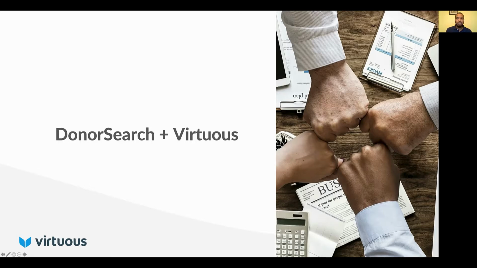So, prospect research at the very high level is a great way to start segmenting your database, your donors, your prospective donors, but then also being able to, once you have that segmented, use more granular data to then influence what your ask might be, influence what your messaging might be when you reach out to these folks. So there's a lot that goes into prospect research, or rather there's a lot you can get out of it. And a lot of that you can get from even a single rating.